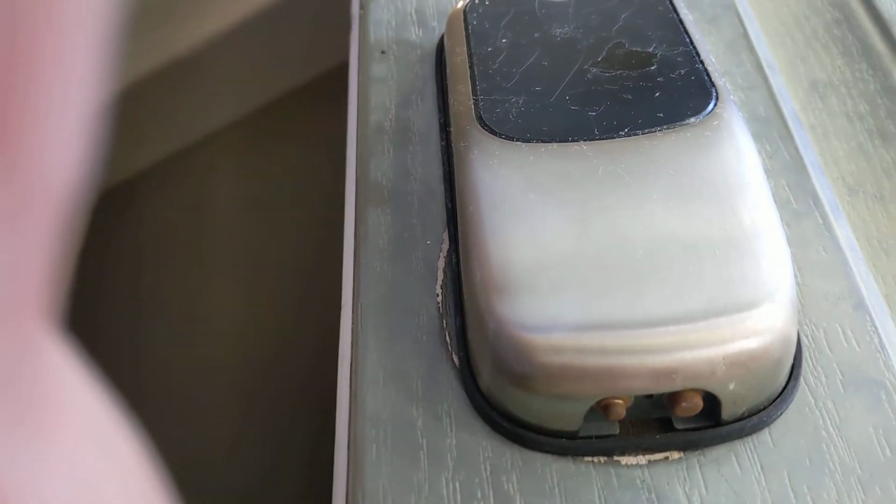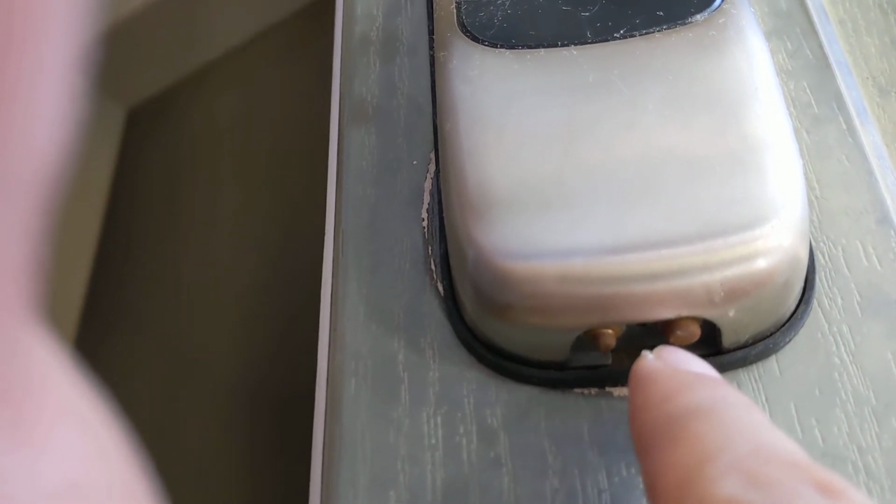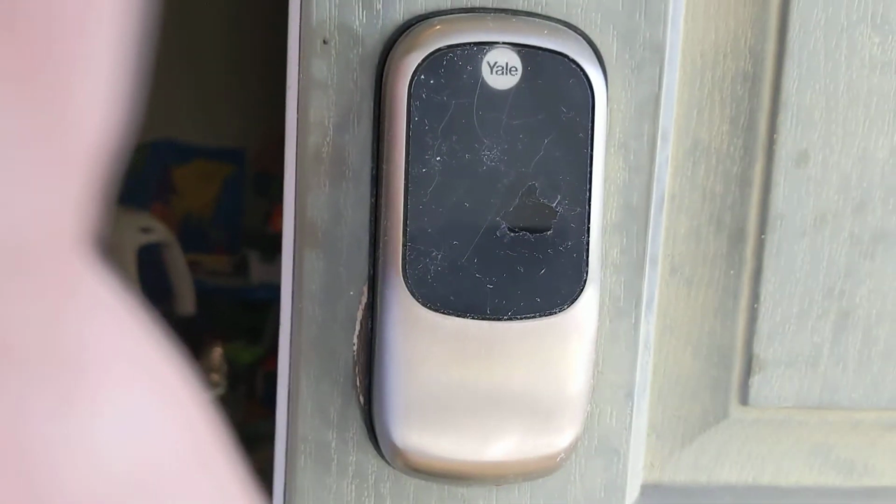You can put in a regular 9-volt battery, but the problem is this is pretty, what's it called, rusted up. This is my Yale lock.